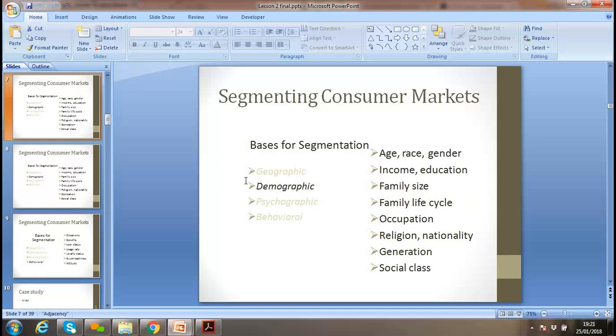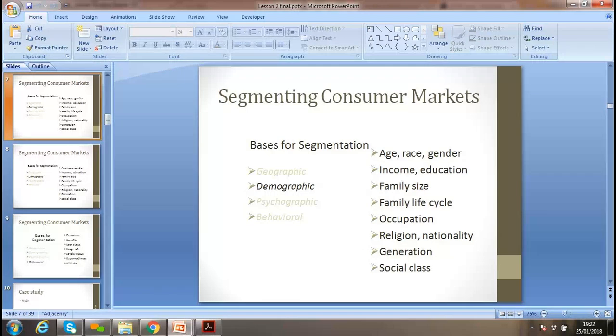Next, we need to look at demographics: age, race, gender, income, education, family size, life cycle, and occupation. So we can segment our product according to age, race, and gender. What do you think, any example of income? Can we segment on that basis? Yes, we can, because for certain products the income of the individual matters. Like cell phones, iPhones: not everyone can afford iPhones, so they have to look for alternative options. So I think in marketing, segmentation is really important.